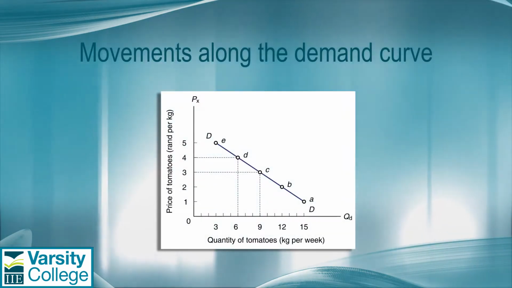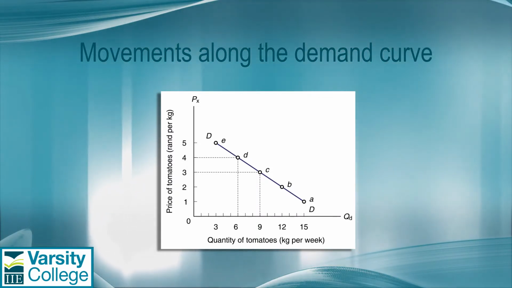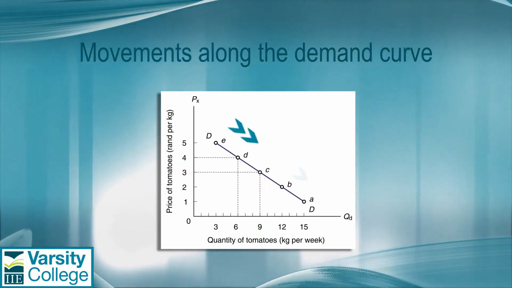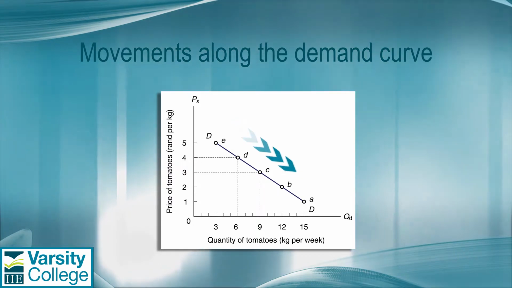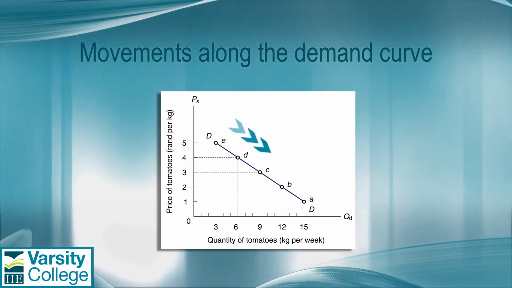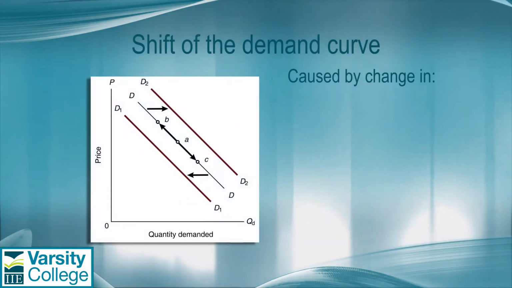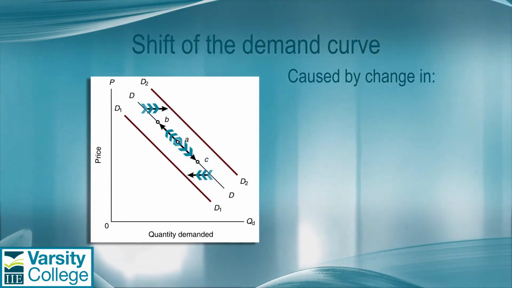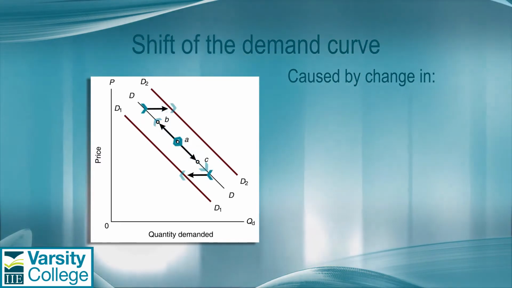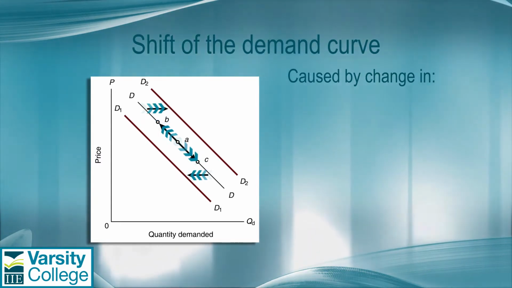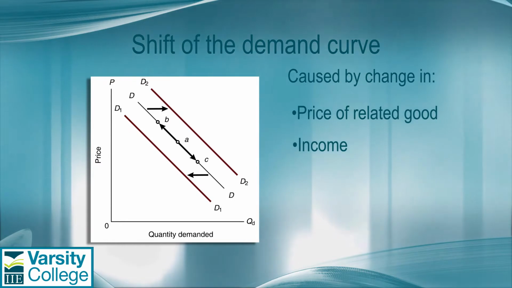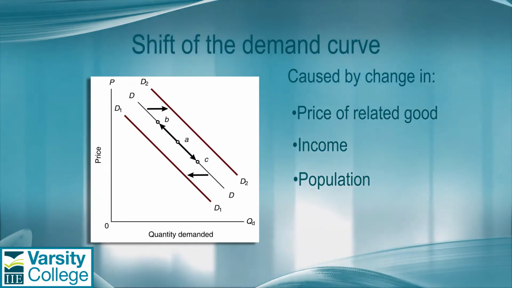A movement along the demand curve is caused by a change in price of the product. This means that at each price there will be a change in quantity demanded. Note that the curve is downward sloping, which means that there is an inverse relationship between price and quantity. A shift of the demand curve means a change in total demand for the product at each price. This will occur when the following factors that we have recently discussed change. These factors include price of related goods, the income, and the tastes and preferences of the consumer.